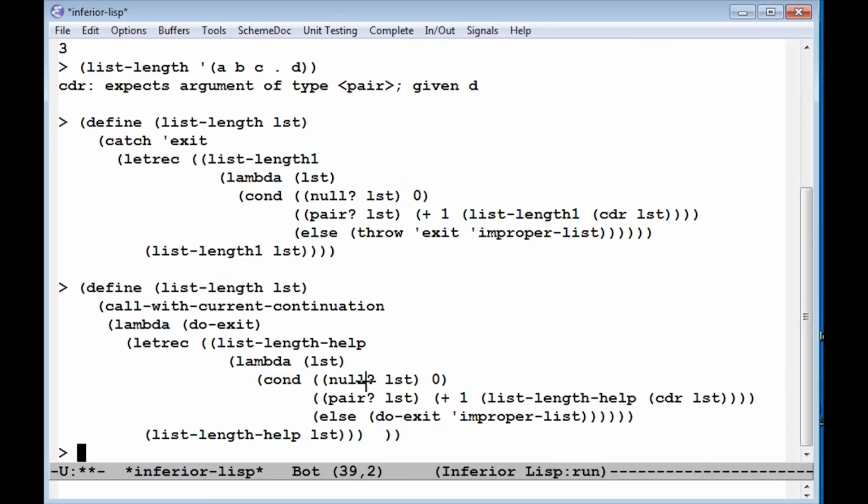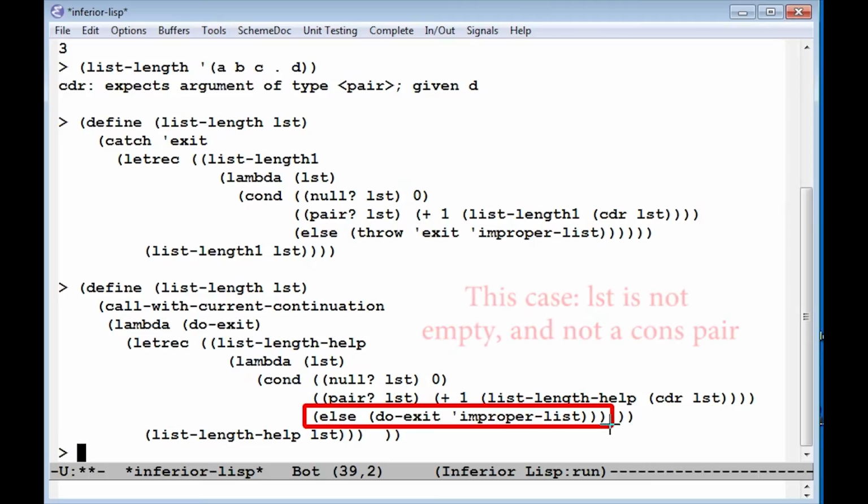The empty list case, as before, the case where we assure that we are working on pairs, that is proper lists, and if that's not the case, we have the exceptional case, namely we have encountered an improper list corresponding to this situation in our sample example.